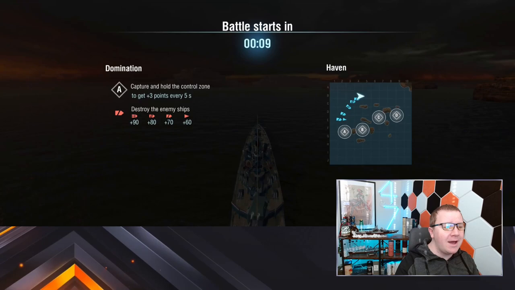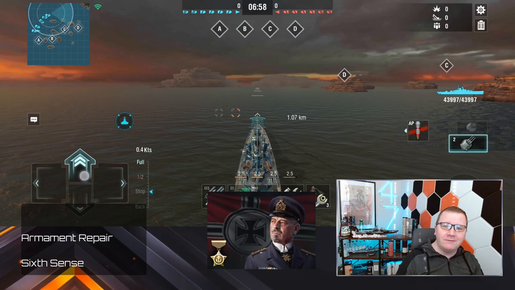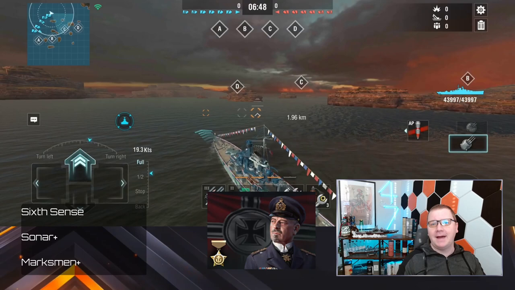First up to bat, we have Franz Von Hipper. Franz Von Hipper is pretty much every ship with secondaries. Anything that you have secondaries on, put him on. He makes it even better. With all of his skills, especially armor piercing cap shell plus, or APCS plus, and close quarter combat expert plus, he makes the Schlieffen an absolute monster.